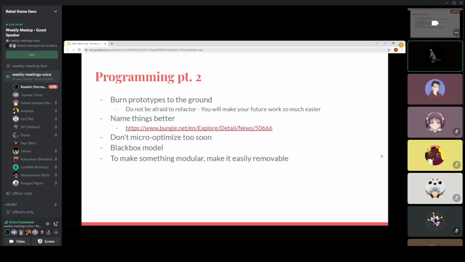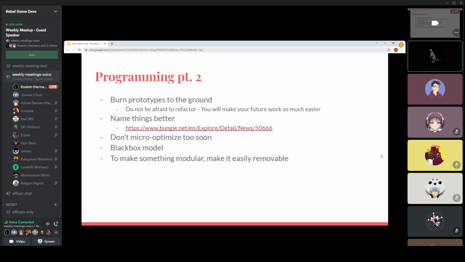Like a for loop that runs 5,000 times. Oh, hey, it actually didn't have that big of an effect on the game. Yeah, premature optimization is the root of all evil. However, that isn't to say you should write 20 nested for loops. Do it within reason, do whatever method is easiest to work with, to interface with.